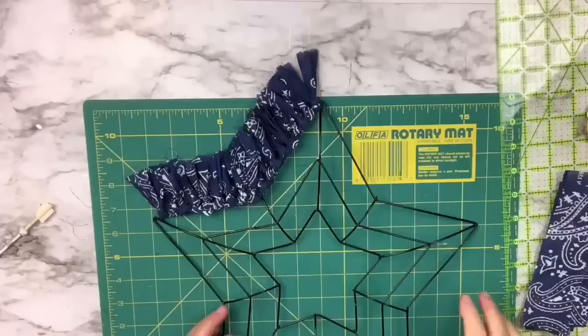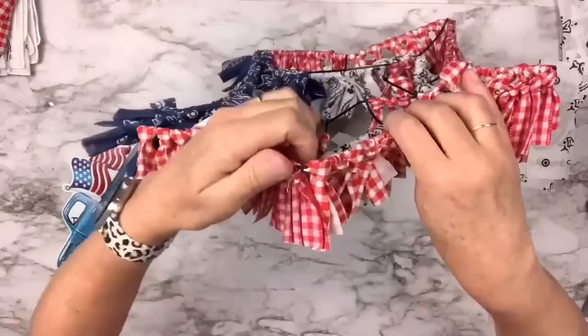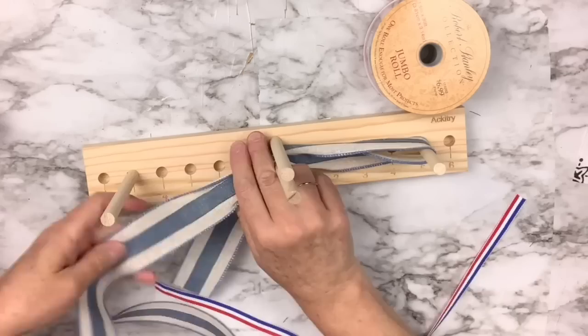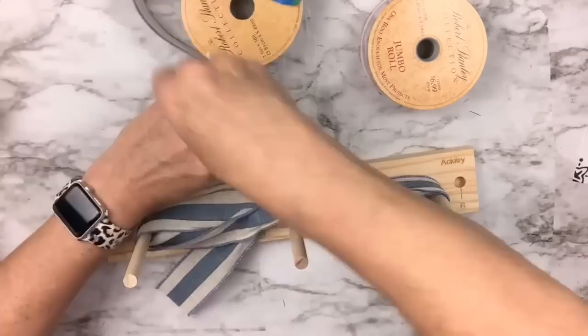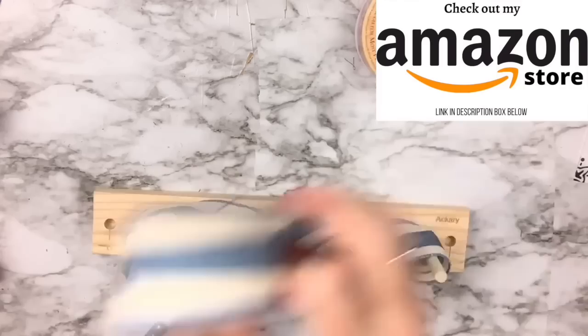The upper left portion of the star gets the blue fabric — like the stars section on a flag — and I used my other two fabrics for the rest. I ran out of the gingham but had matching ribbon to fill in. Then I'm using my bow maker with a gorgeous ribbon from Hobby Lobby clearance. I make a five-inch tail, start wrapping loops, twisting in the middle each time to keep the pattern showing, making three loops on each side, then pulling out another five-inch tail at the end. Bow makers are so easy — I got mine on Amazon for around ten dollars.